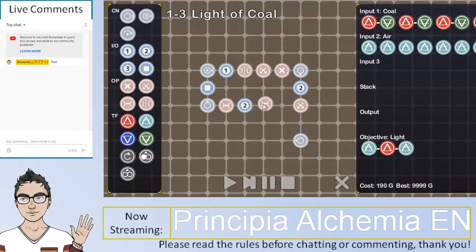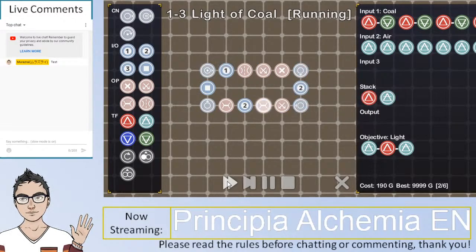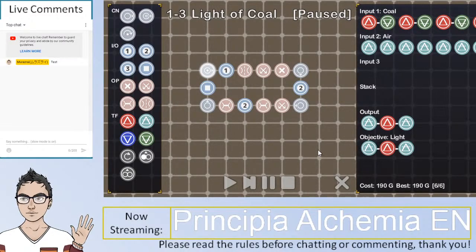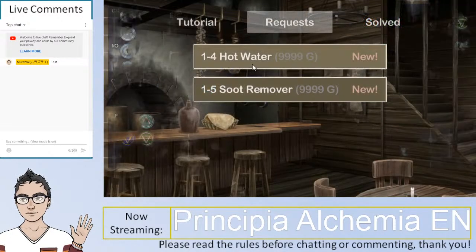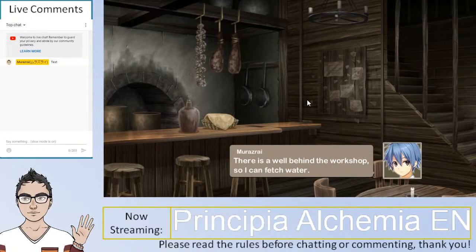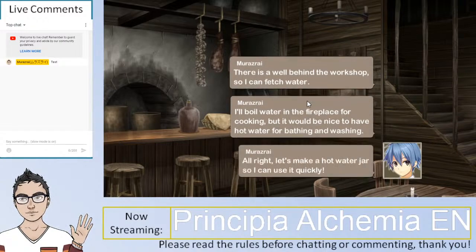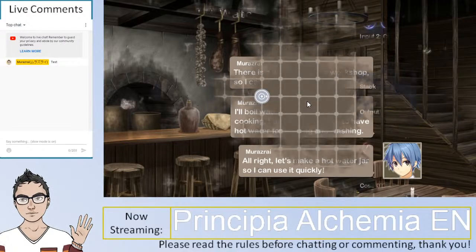Now, okay, let's go through. Let's start the alchemic circuit. Whoops. Okay, nice. So there is a well behind the workshop, so I can fetch water. I'll boil water in the fireplace for cooking, but it would be nice to have hot water for bathing and washing. Alright, let's make a hot water jar so I can use it quickly.